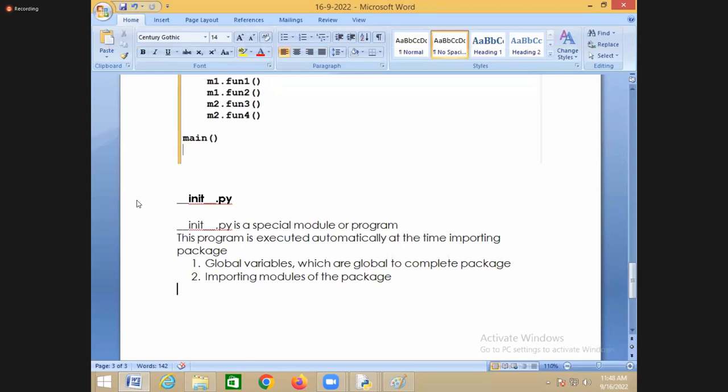The caller should not have to import the module with its module name.